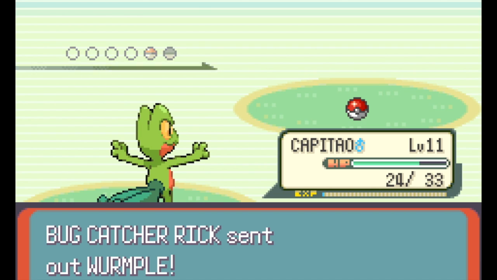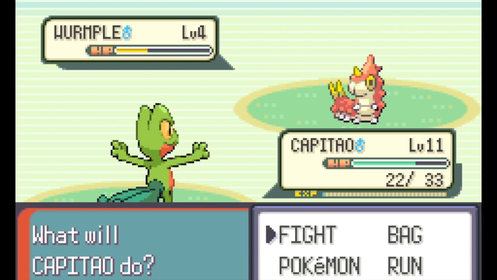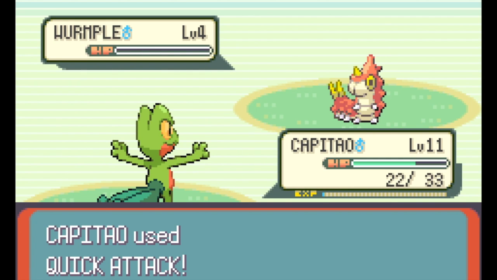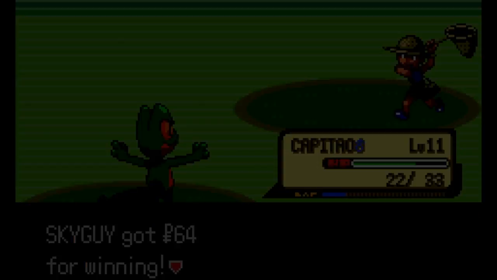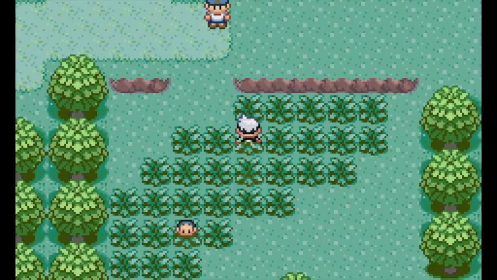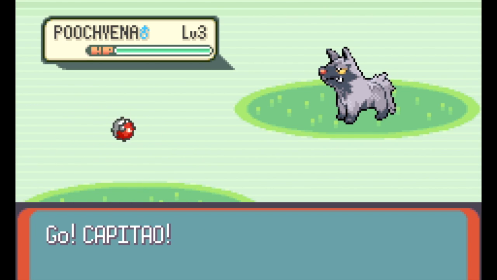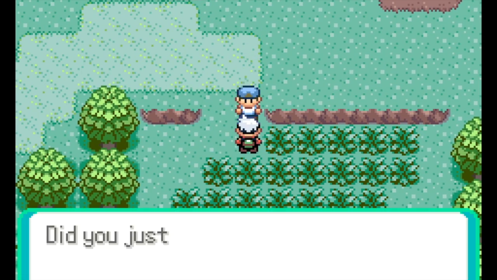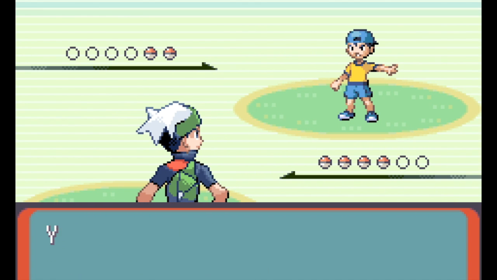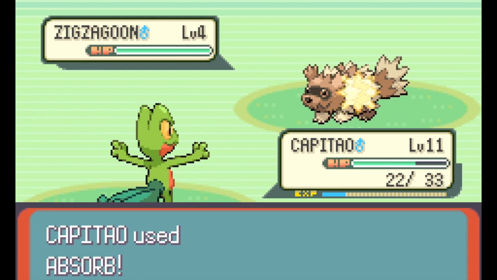Another Wurmple. There we go, good. We won that. Well, that's expected, of course. Like here, I can't catch this because I caught a Ralts already in this route. That's how it goes. Need some health back.